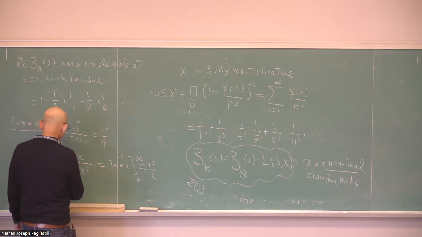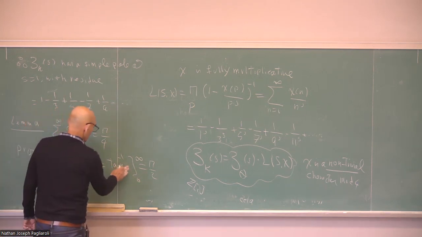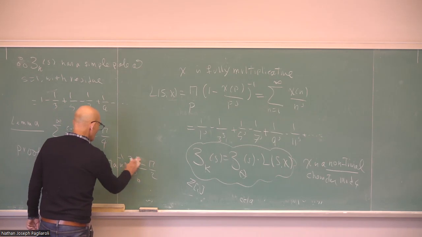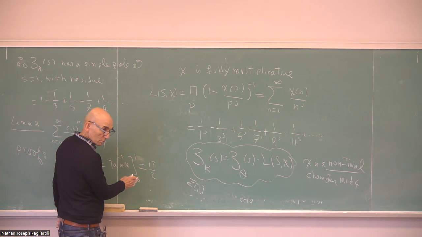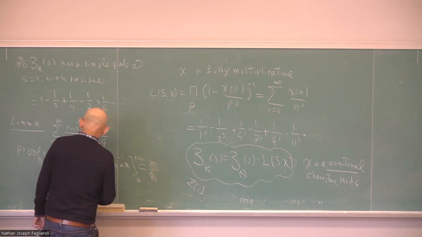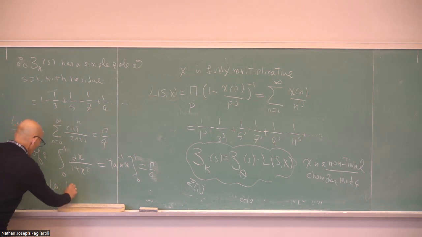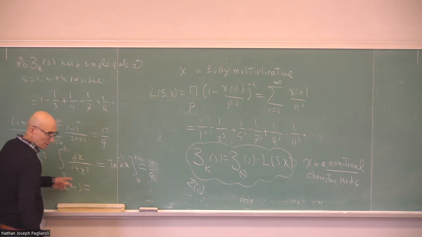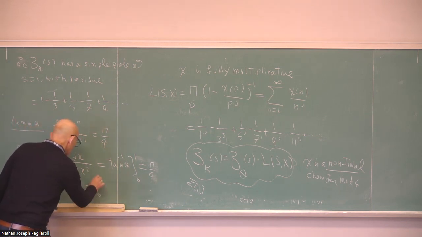Let's compute it from 0 to 1. What is tan inverse of 1? Pi over 4. Tan inverse of 1 is pi over 4, guys. But now let's write this also: the left-hand side is equal to, so let's expand it by a geometric series. So this is the integral from 0 to 1.